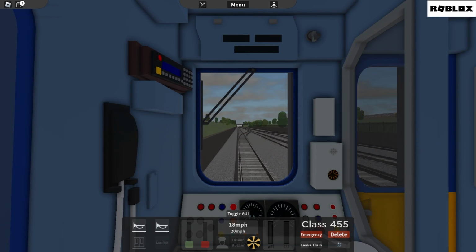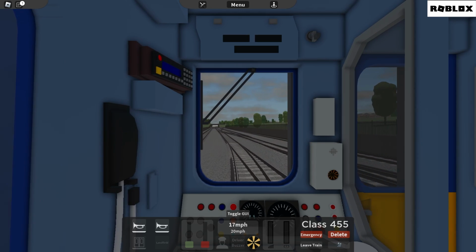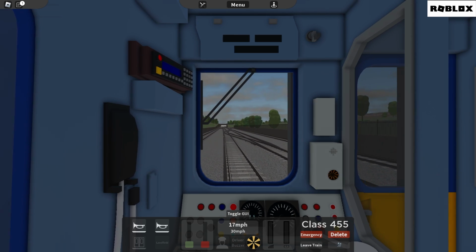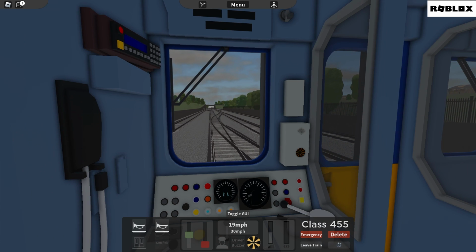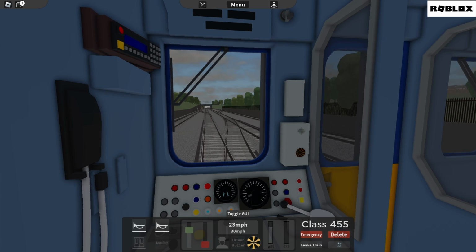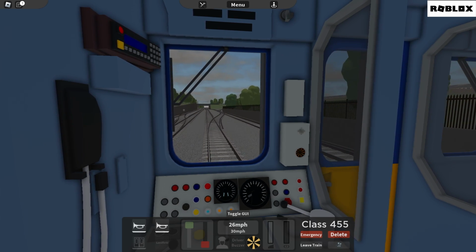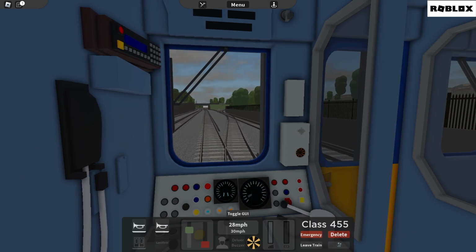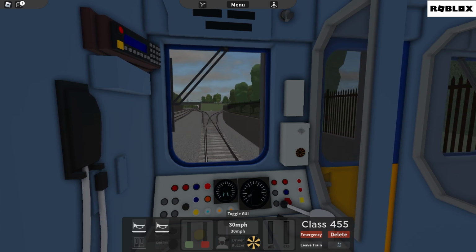I know quite often you see people pairing these up with class 456s, which was quite a regular thing when the 456s were still around. Now I've got a 30 limit. So we can obviously control the unit via the mouse, or I've actually set my keyboard controls up to act with TS. So we've got the D to decrease power and A to apply power. You can hear the notch sounds now when you've got a keybind on there.